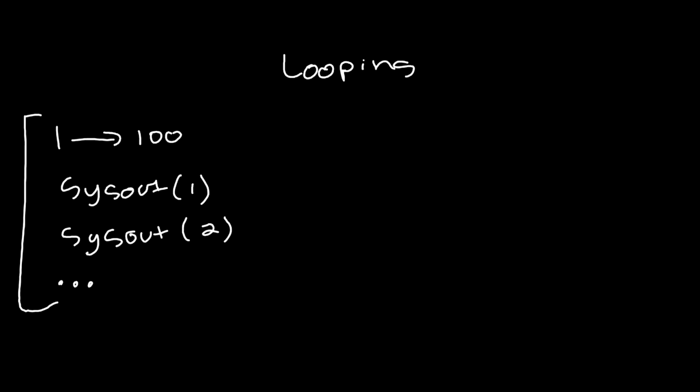But with a loop, we can do basically all of this in 2 lines of code instead of 100. So within loops, there are 2 main types of loops, and one kind is a for loop, and the other kind is a while loop. The main difference is that for loops basically run on a counter variable, which just means a variable that's updated each time the loop runs. So this runs on a counter.